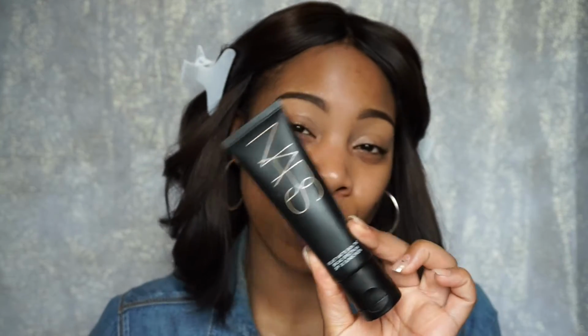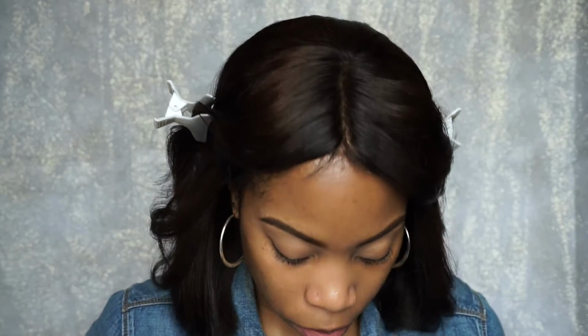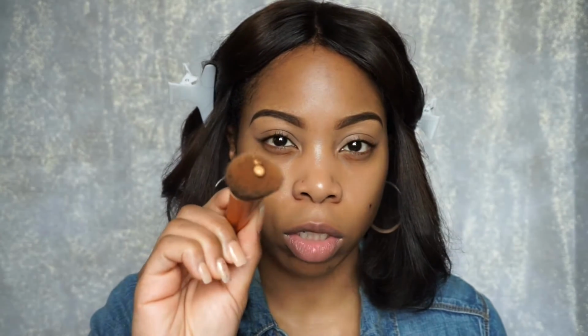Okay, so this is what I like to use when I'm not really going anywhere. I just want a nice flawless kind of look, but without the added work to it, period. And you just want something that is quick but gives you a nice finish. This skin tint is definitely the way to go. I have the shade Cuba Medium 3. So I'm just going to take that with my Real Techniques buffing brush. About that much. And I'm going to start applying it to my face.